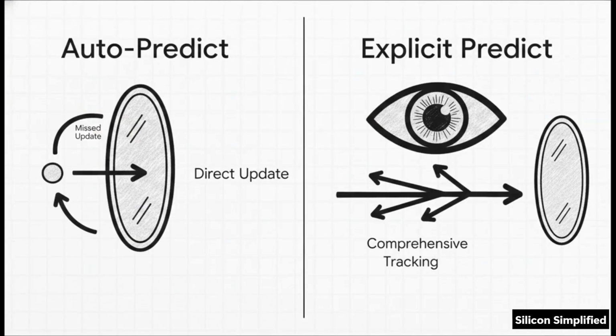But keeping that mirror perfectly accurate means choosing the right prediction strategy. Here's the trade-off. You've got auto-predict mode, which is definitely simpler. The mirror updates the moment your sequence issues a write. But wait, what if a different bus master on the chip writes to that exact same register? Suddenly, your model is totally blind. That's why explicit prediction is so much more robust. By turning auto-predict off and relying on that explicit UVM reg predictor connected to the bus monitor, you capture absolutely everything happening on the physical bus, which guarantees your mirror is always completely accurate.